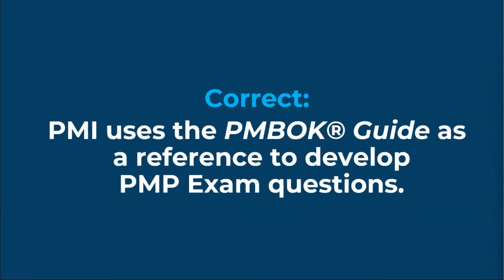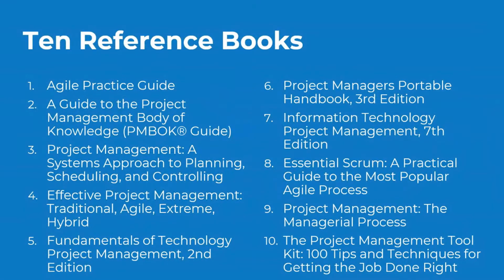Now, you may be asking me, well, what is the difference if they're using it as the only or a? The difference is that there are a total of 10 official reference books for the PMP exam, and the PMBOK Guide is only one of those 10. Let's take a look at them. Here we go. Here they are. These are the 10 reference books.